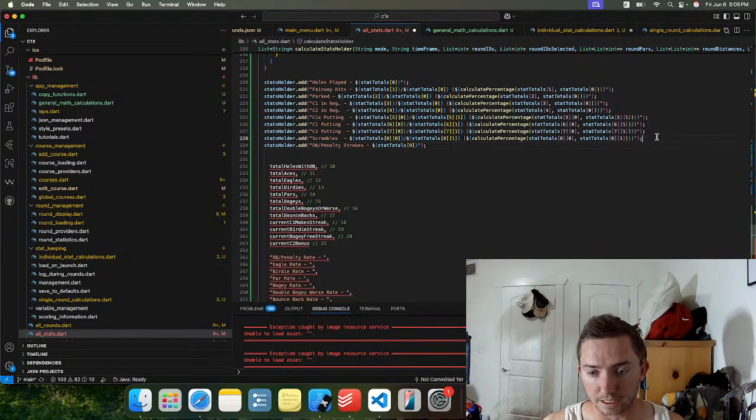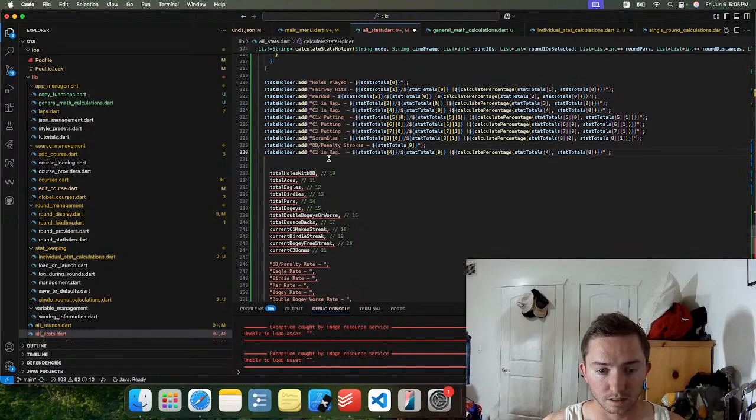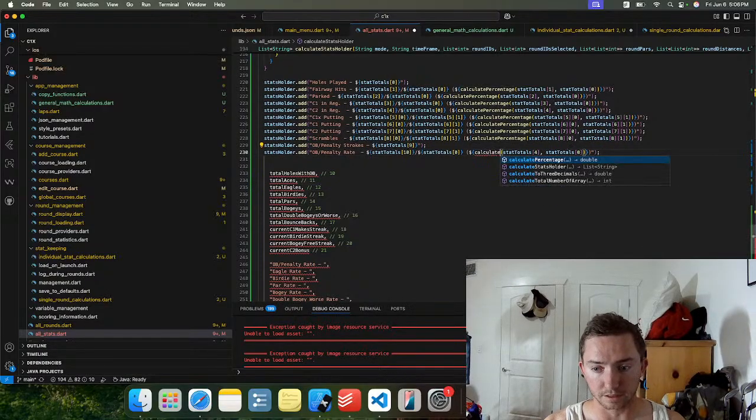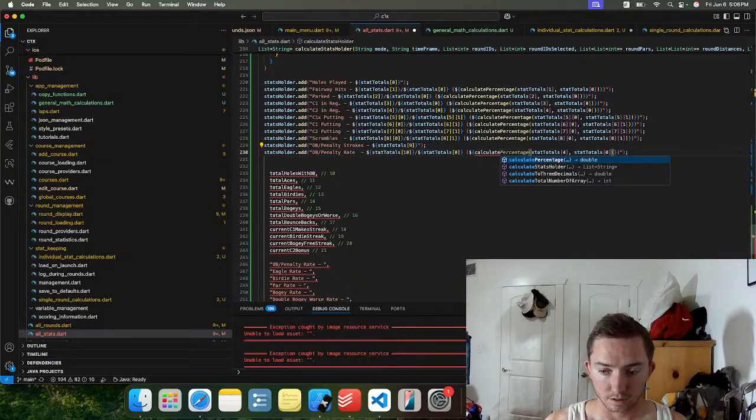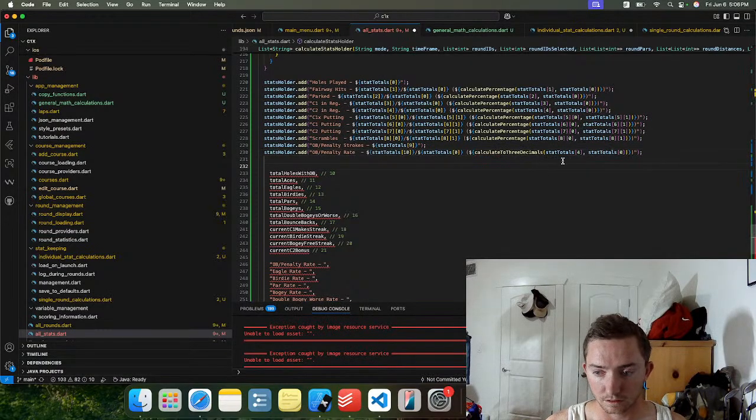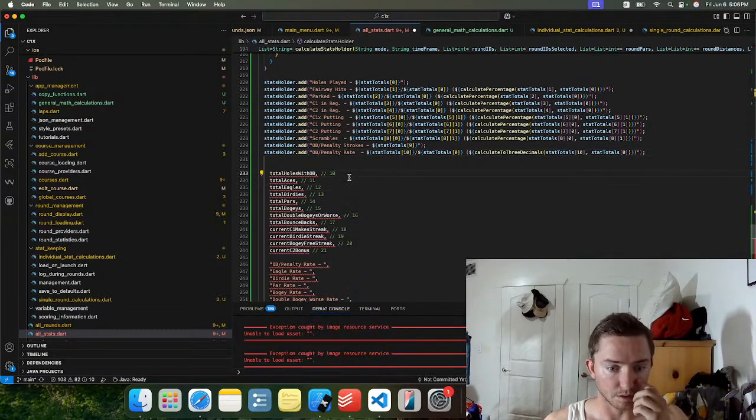So OB penalty rate, that one is going to be more like this. So OB penalty rate, it's going to be total holes with OB divided by the total number of holes, and then this is going to be calculate to 3 decimals, stat totals 10. Okay, perfect.